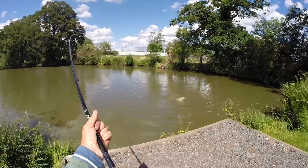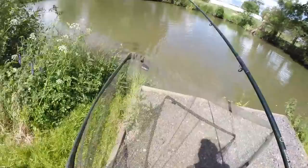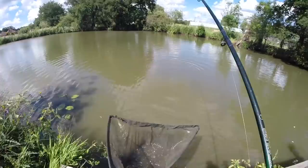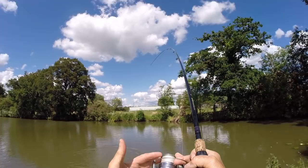He hasn't really woken up yet. I think I'll get that net ready. I like to dip it first time just so that when you do put it in the water for the fish, it does sink, it doesn't float. Now he's digging. If I could just turn him over. If he pings off, he pings off.